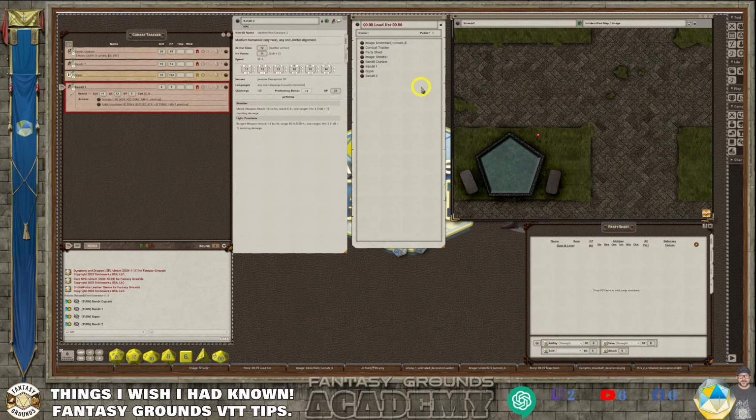So this is something that you can do to organize your desktop to make things a lot more conducive to playing, instead of looking for stuff all the time. Anyway, these are just some tips I wish I had known long ago. So hopefully these will help you in the long run.